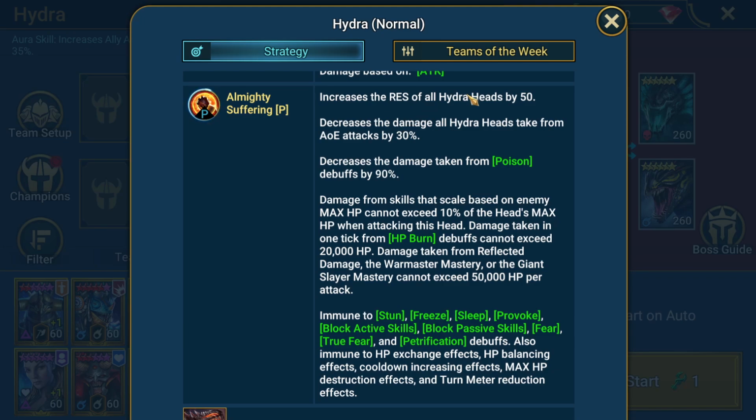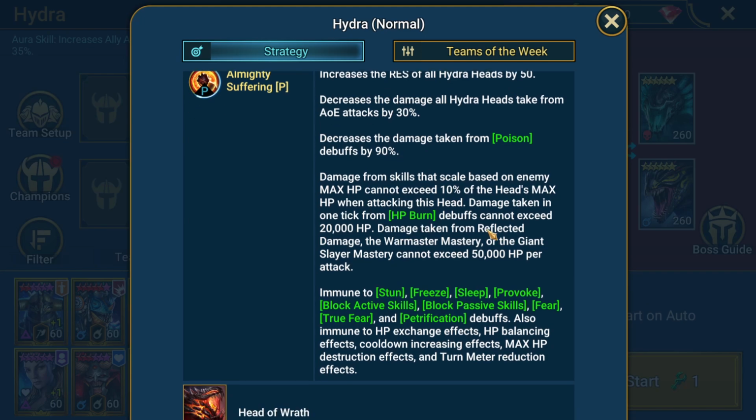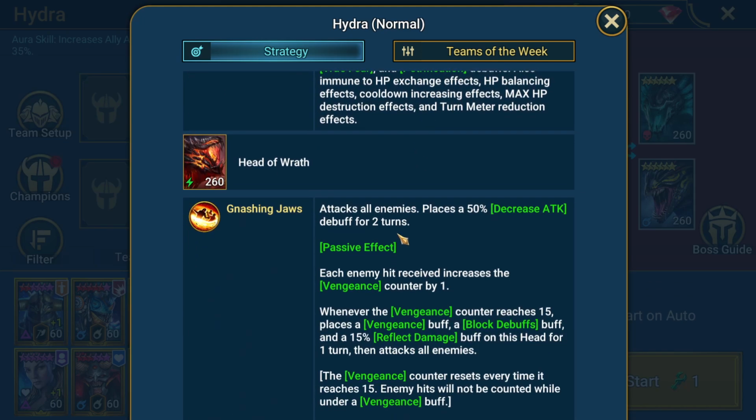Increases the resistance of all Hydra heads by 50. So this one makes you have to put a lot more accuracy on your team. And then decreases the damage all Hydra heads take from AoE attacks by 30%. Decreases the damage taken from poison debuffs by 90%, and then the rest is basically the exact same.